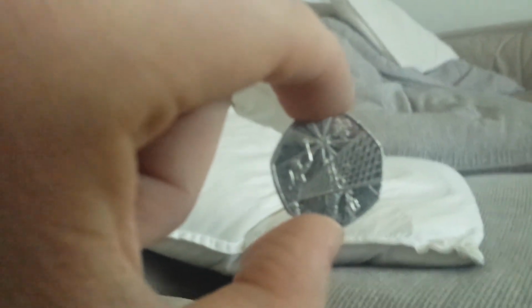Whoa! Olympic volleyball! That's a nice one. Look at that, guys. Olympic volleyball. Gosh, that's a good one. Good condition too, not too bad condition, that. I'm happy with that in my collection. It's one of the 2012 London Olympics, you think? London Olympic volleyball. Neat coin. Looks like all the rest of these are duds, let me just check. All these ones here might be duds. And yep, they are good, so they can go in here.